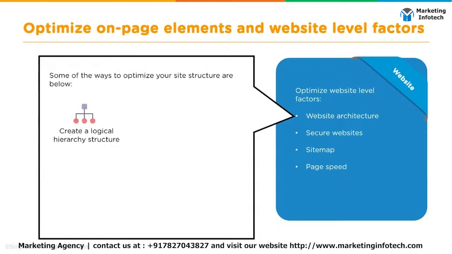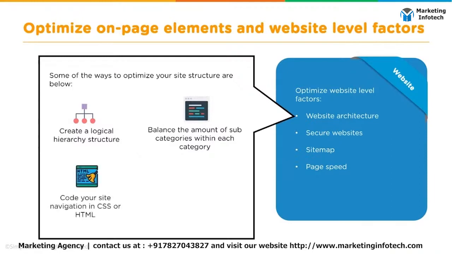Create a logical hierarchy structure. So if you're selling shoes, you're going to have a home page, break the structure up into men's shoes, women's shoes, children's shoes. Then under men's shoes, you could have it by brand. It could be Nike, Puma, Adidas. On the women's side, it could be Nike, Puma, Adidas. On the child side, it could be Nike, Puma, Adidas. And so you want to keep the structure, flow, in a hierarchy. So we want to balance the amount of subcategories within each category. So the men's, if it has Nike, Puma, Adidas, the women should have Nike, Puma, Adidas.